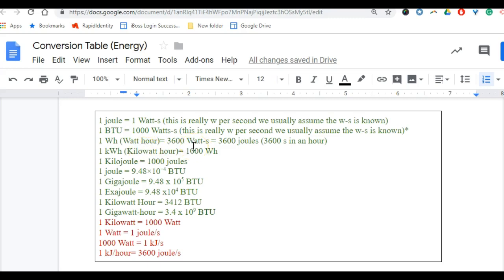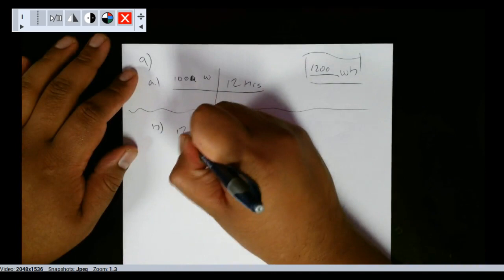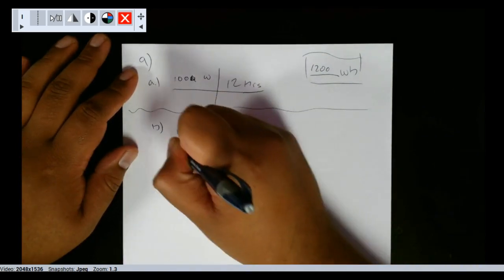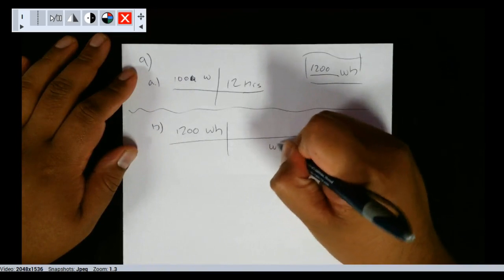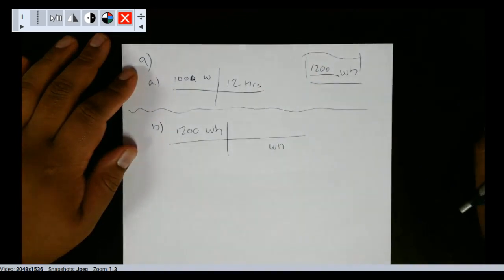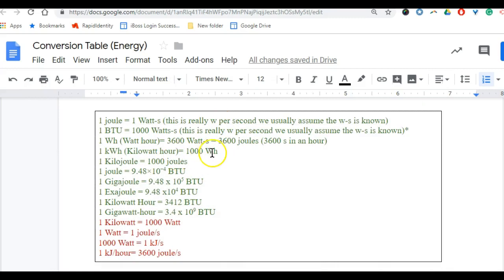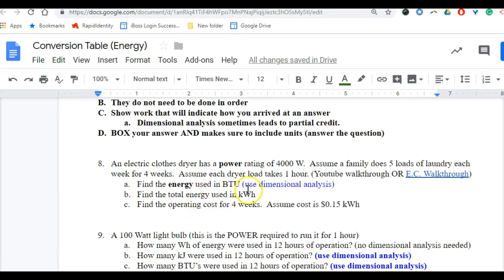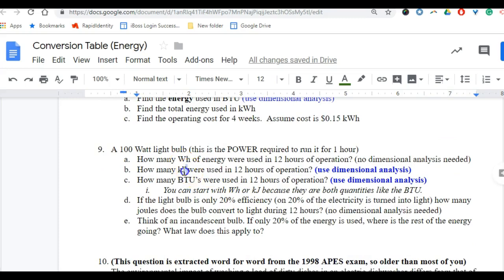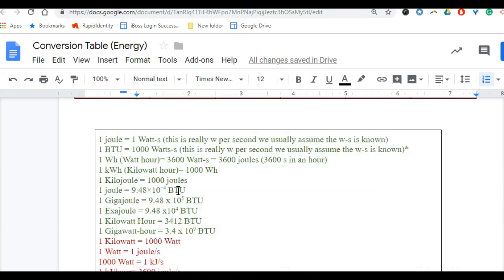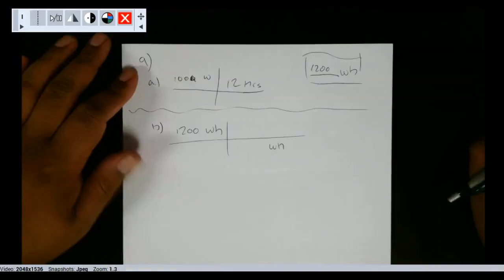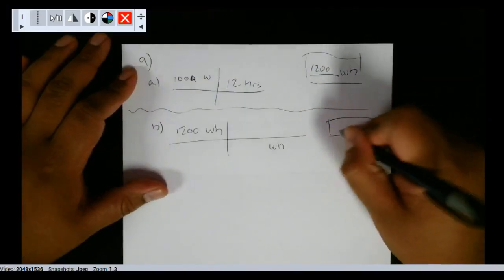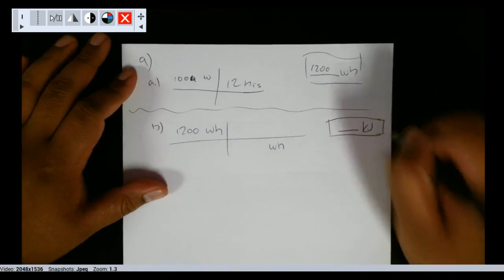Okay, so again, we're going to set it up using dimensional analysis. Coming back over here, we know we have 1200 watt hours. We don't want it in watt hours, so we're going to have to cancel out watt hours. How are we going to do that? Well, you have the watt hour here. And what is the answer? I should have done this at the very beginning. I'm looking for the total in kilojoules. So I'm going to box my answer now. It's in kilojoules like that.